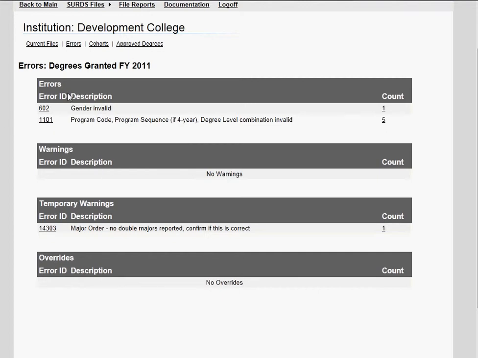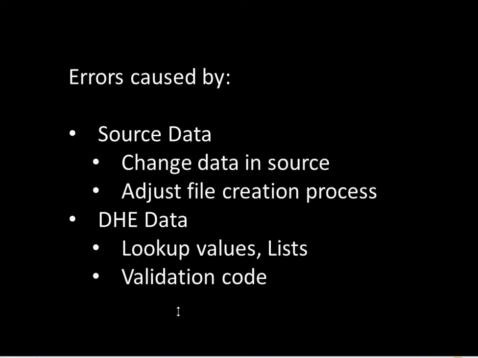All right, so back up to the errors. On this particular file submission, we have 2 errors. Now, before we go into the detail of these, I'm going to go back to the PowerPoint and just discuss this. When you see an error generated on the file, yes, it is that showstopper that prevents you from signing off, but it's basically pointing to a problem in one of 2 major areas.